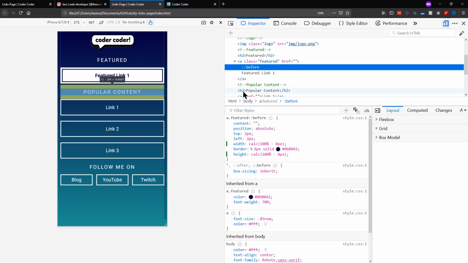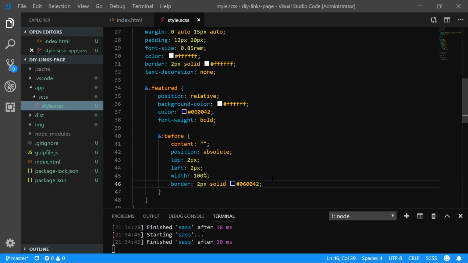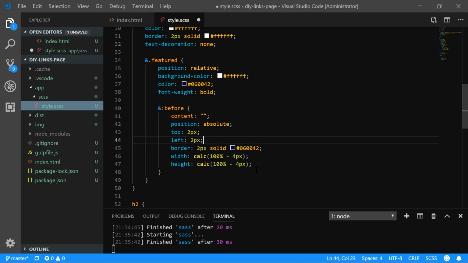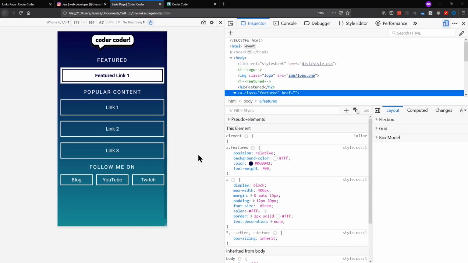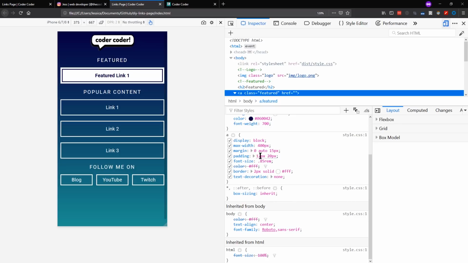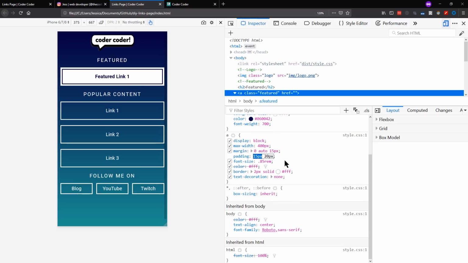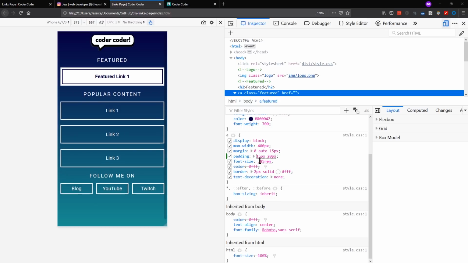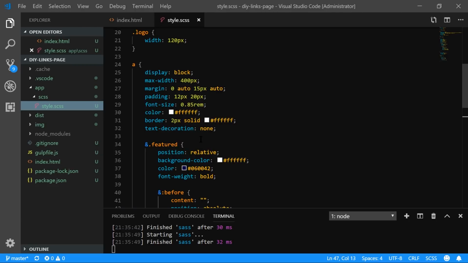I think actually I need to add more vertical padding to all the links, but let's copy this stuff over before we forget. Move this down here. Okay, let's add more padding. Let's try even 15. Okay, so that's better. So now this button doesn't look as, it was looking a little bit cramped. So now the padding has gone up to 15.